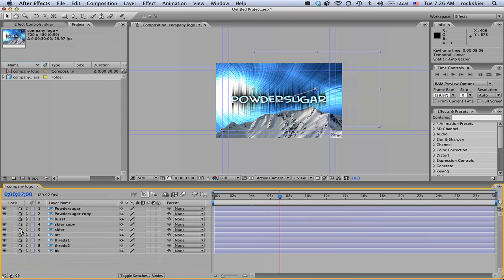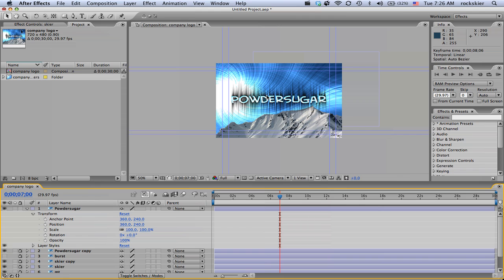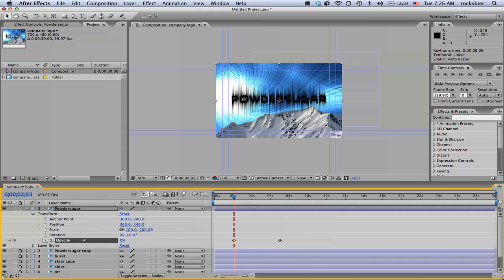Maybe I want to play with the text now. So I'll come over here and locate first the text. So I'll go ahead and open up that, take off the lock, transform. Maybe I want this to appear in as I go. So I'm going to do an opacity. So go ahead and click on opacity. That'll insert a keyframe. And then out here I'll bring it out to 2. And then I'll just click, scroll, and drag and bring that opacity all the way down to 0. So now we have something that basically comes in.